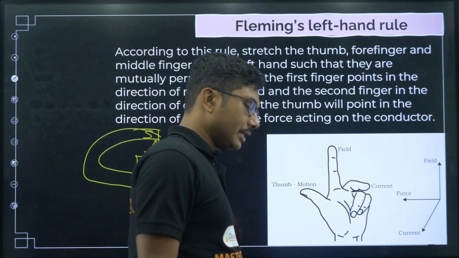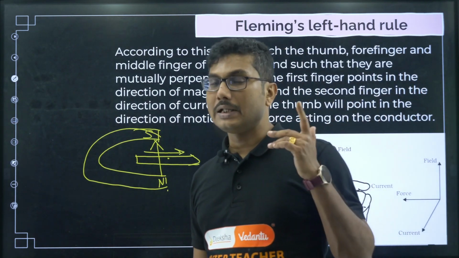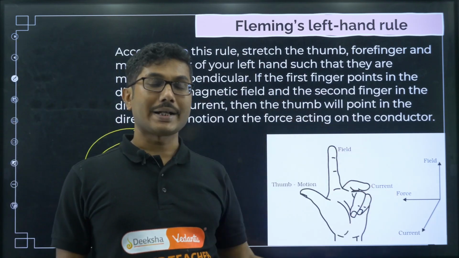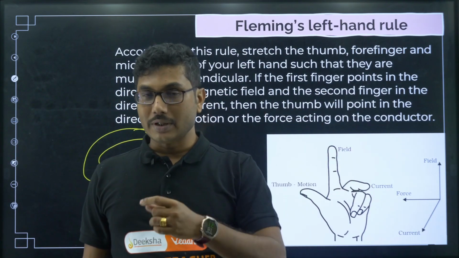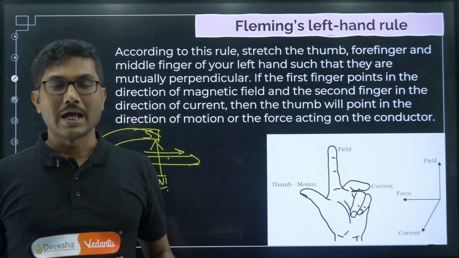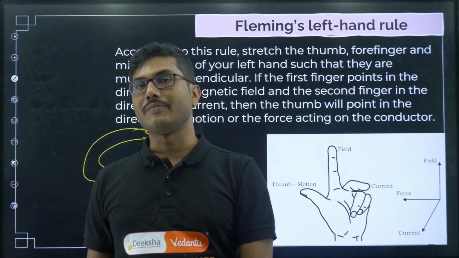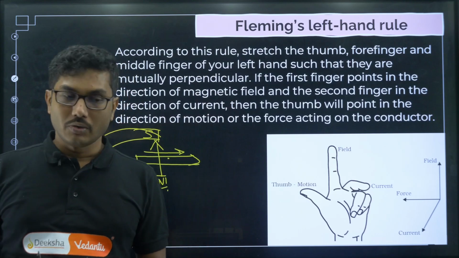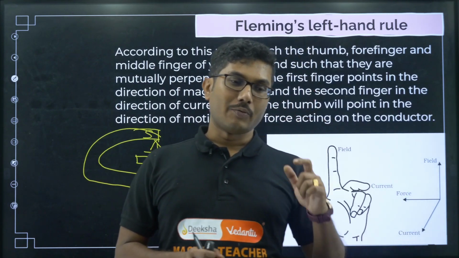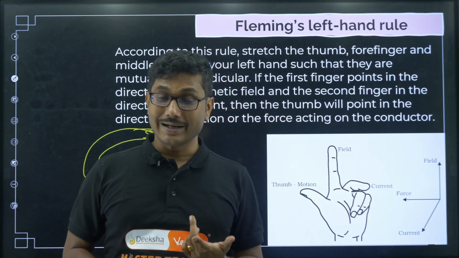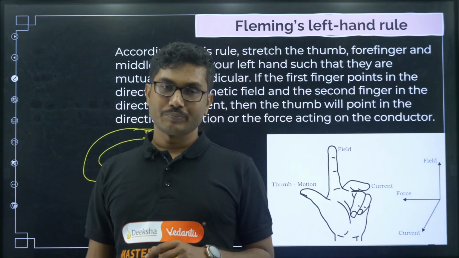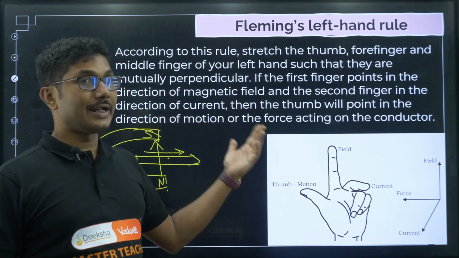This rule is applicable when you are using an electric motor. You have seen electric motors, from fans to a motor which is pumping water, or a motor which you use for your play toy. A motor works when the current is flowing and something is rotating. That rotation happens because of Fleming's left hand rule. That is why it is called motor rule. There is a fixed permanent magnet placed inside that small cabinet, and when the current passes through, it produces a magnetic field. These two magnetic fields interact such that the pin outside rotates with a high speed. That is the basic science behind the motor.